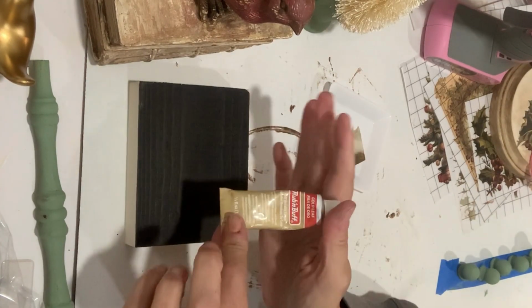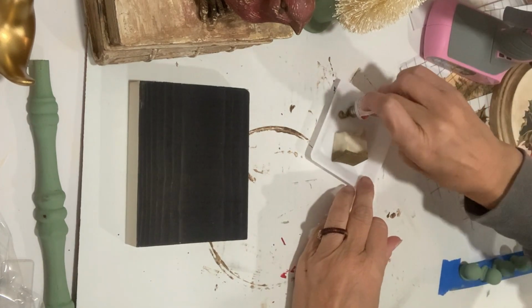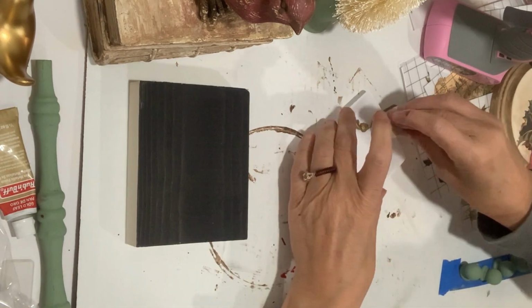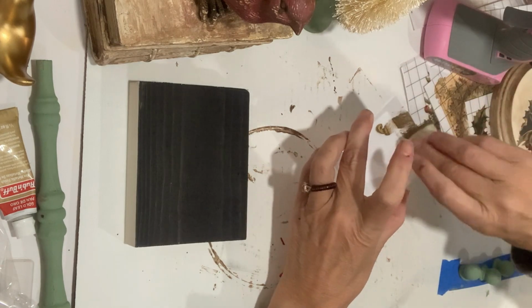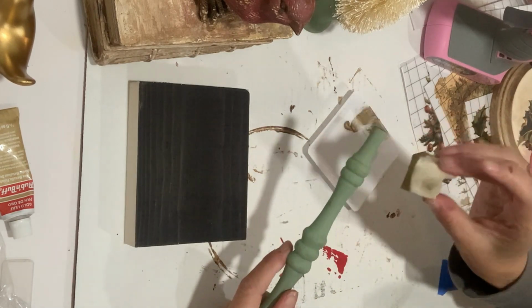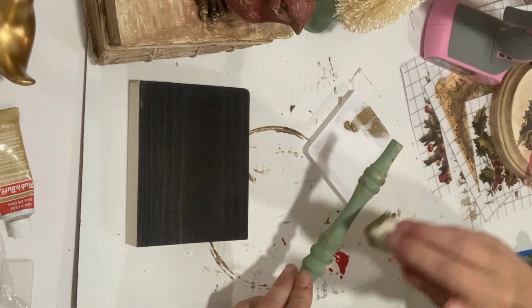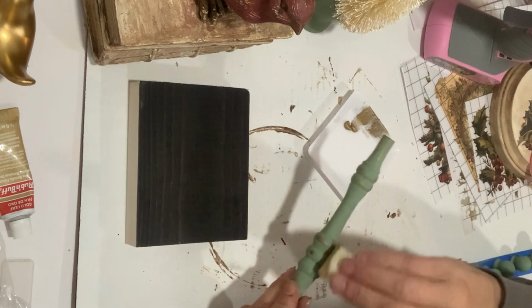Okay, this is Rub and Buff, and if you had like a gold, I think they call it gilding wax, I don't know. If you had that, it would work the same. Well, I don't know if it would work the same. I've never used gilding wax, but I think it gives the same look anyhow. So I am going to put this gold Rub and Buff. I'm just using a sponge, like a makeup sponge type applicator.